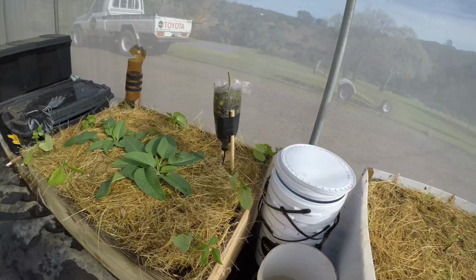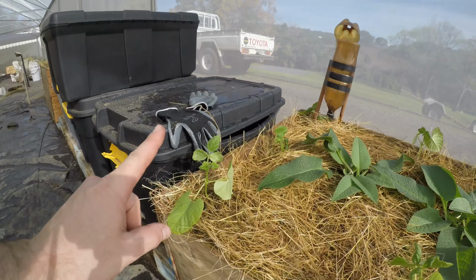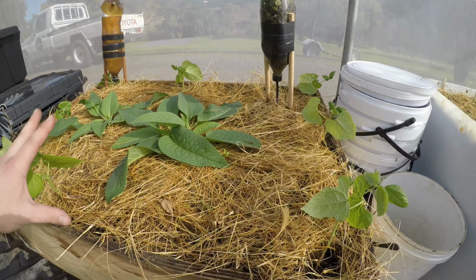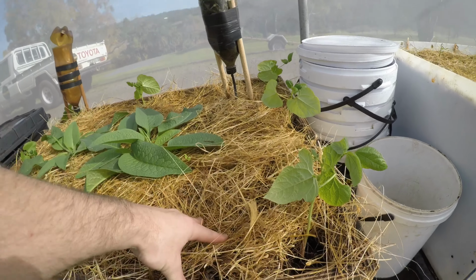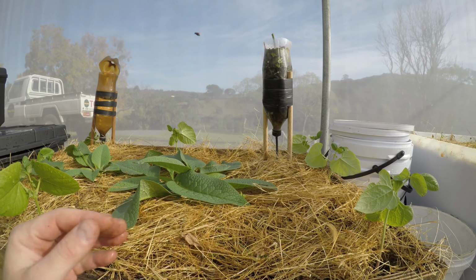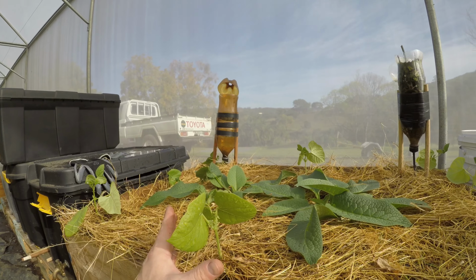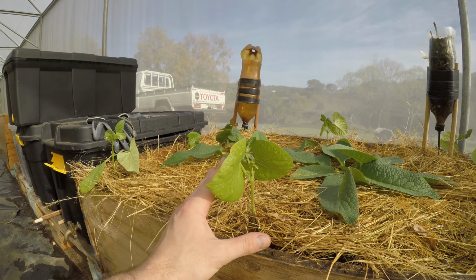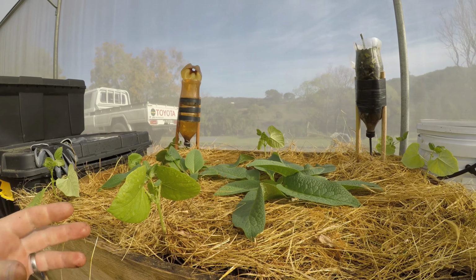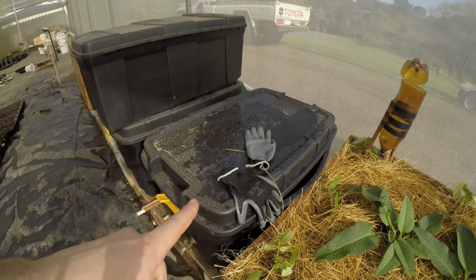I cannot wait to harvest those in about 90 or so days. One of my other videos, the comfrey, it has grown really well, but I put in beans today. I put in a total of 8 beans in this planter box, and I will string all of these up in the next coming weeks, probably in about a week or so from now, and then we will be able to let them run right up to the roof of this greenhouse and run to their full potential. And it also will allow us to pick at our leisure, as well as harvest our comfrey for when we need our comfrey tea.